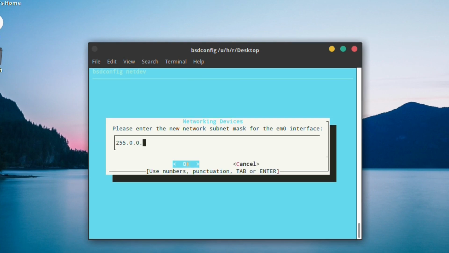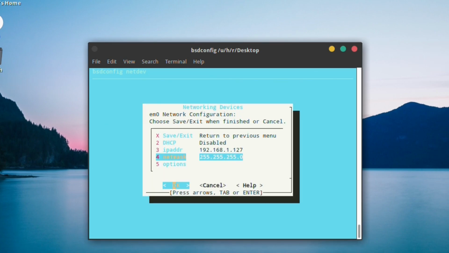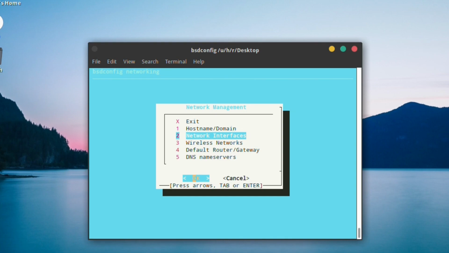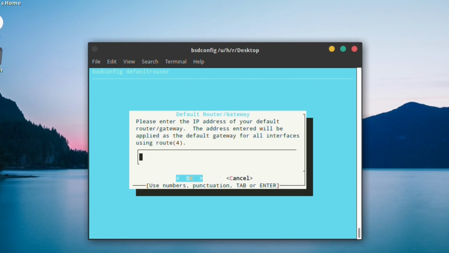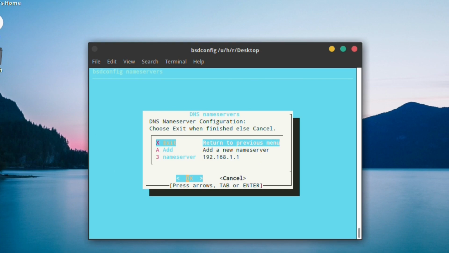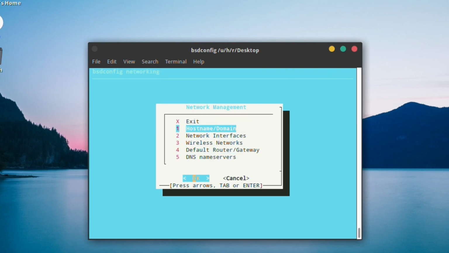So I'll just change the net mask. But if you do, bsdconfig is a really good way of post-install configuration. And I don't think I'd change the gateway. There we go. And the name server should automatically, yeah, it has done.